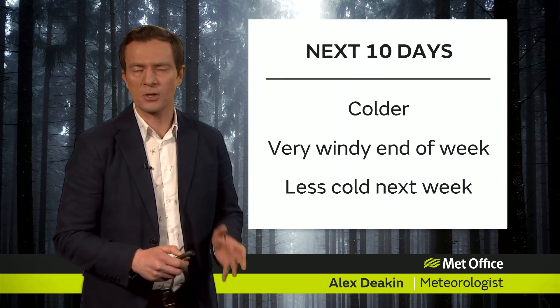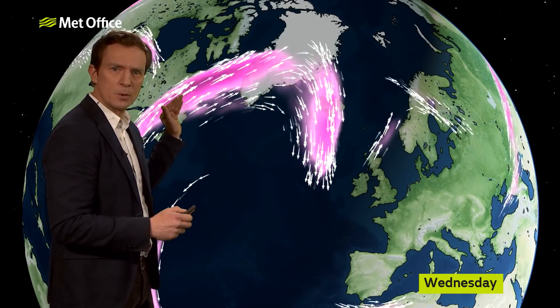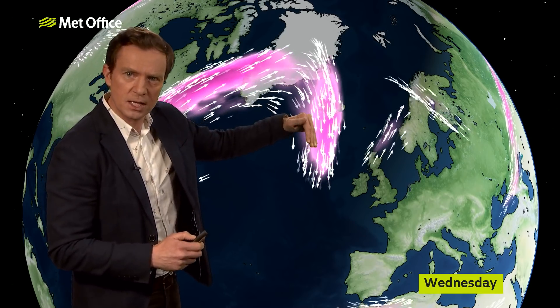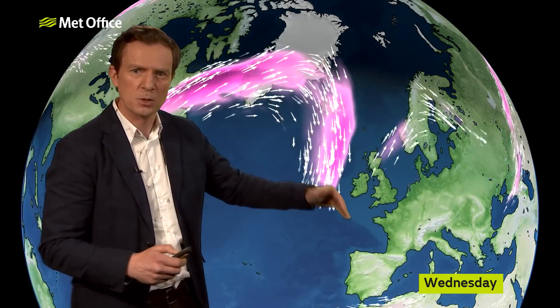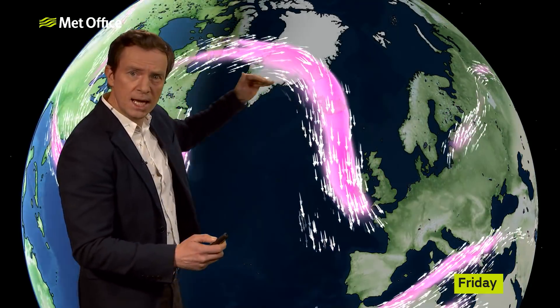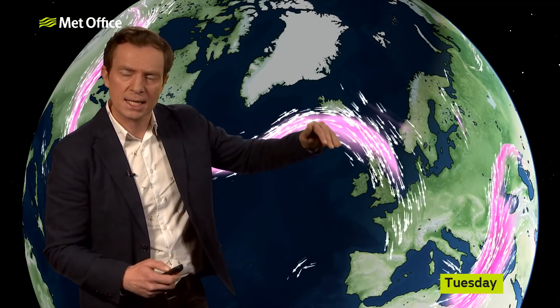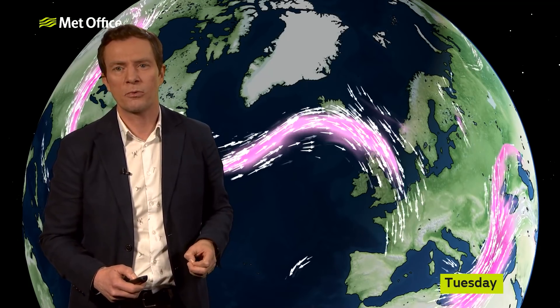More on that in a moment. First of all, we need to focus in on the medium term and things getting lively through the latter part of this week. Let's take a look at the bigger picture and focus on what's going on high up in the atmosphere with the jet stream. The jet stream is in this arching position across the North Atlantic, and as we run through the next five or six days, it doesn't really shift. It maintains this kind of arched pattern through the weekend and even beyond. By the time we get to early next week, it's not perhaps quite as strong, but it is still in that similar position. What that means is that our winds will be mostly coming in from the north or the northwest.